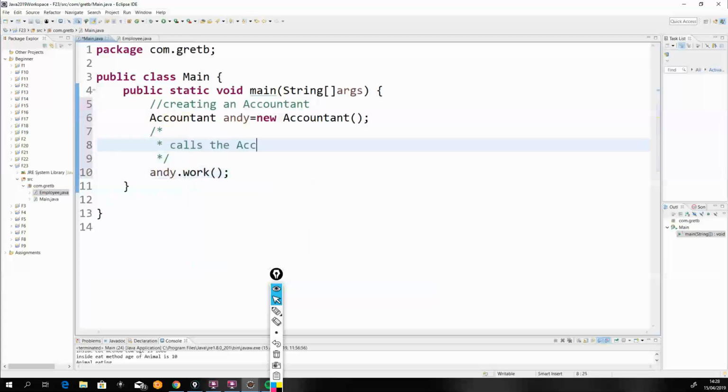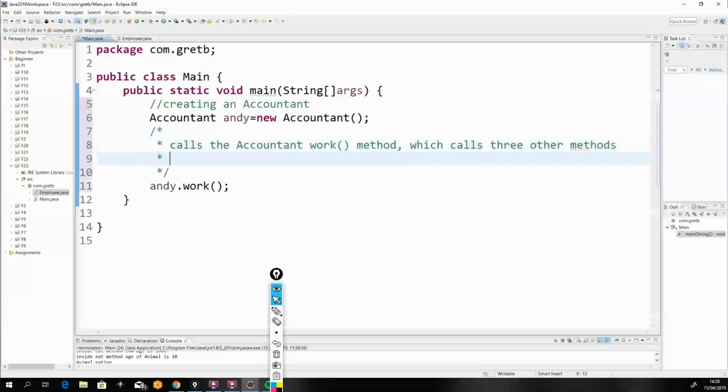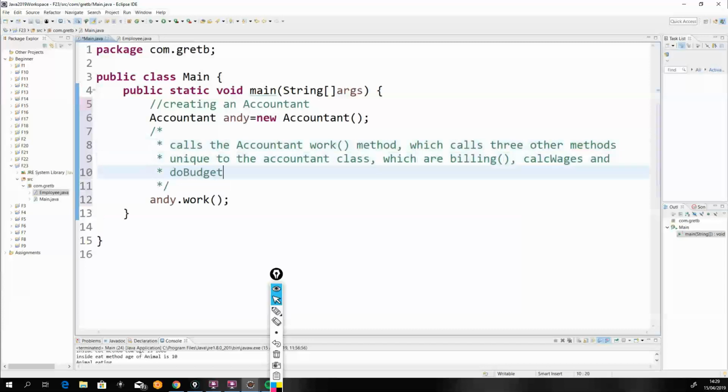This calls the accountant work method, which calls three other methods unique to the accountant class, which are billing, calc wages, and do budgets.